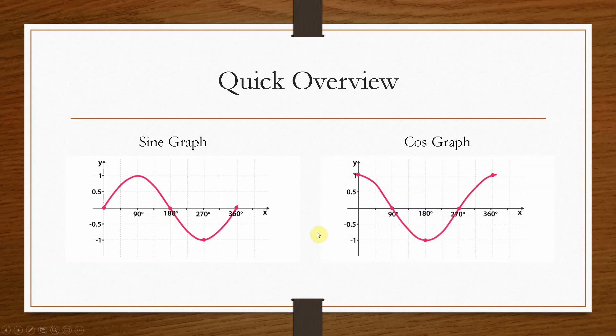And then the cos graph looks like a v shape, or if you turn that on its side, it looks like a c. But instead of starting at 0, this one is going to start at 1. So we begin at 0, 1, and it comes down, and it cuts the x axis at 90 degrees, one turning point at 180 degrees and at minus 1. It cuts again at 270, and will end at 360. So the start point and the end point should share the same y value. So you can see that it starts at 1, it finishes at 1. The sine graph here starts at 0, it finishes at 0. So these are the standard graphs that we're going to have to use.